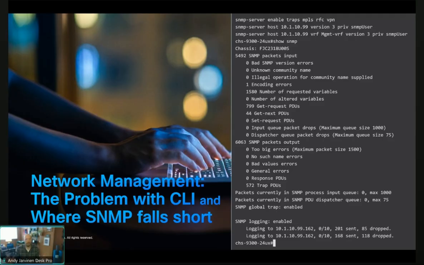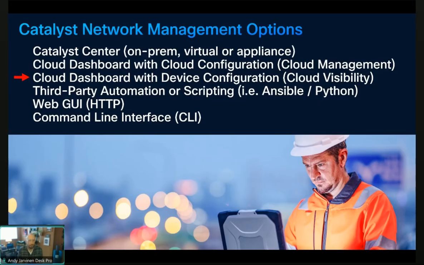So we're talking Catalyst today. What options do we have for managing our devices? First up, there's the on-prem Catalyst Center. This is an enterprise-grade network management and automation platform that gives full lifecycle operations. It gives assurance, AI/ML insights, closed-loop automation, and it's really ideal for organizations that need deep visibility. It does SD-Access, which is a fabric implementation with an overlay and an underlay. It has designing, templating, compliance, and it's used for large-scale wired and wireless management.